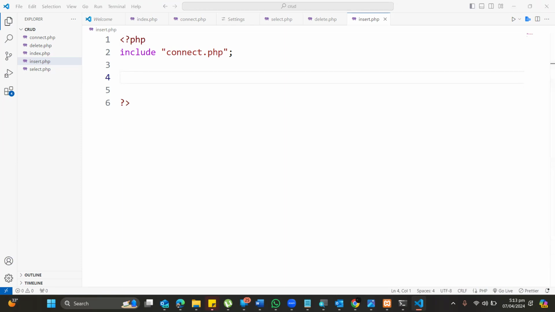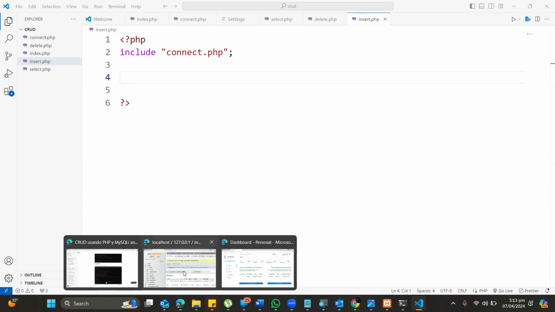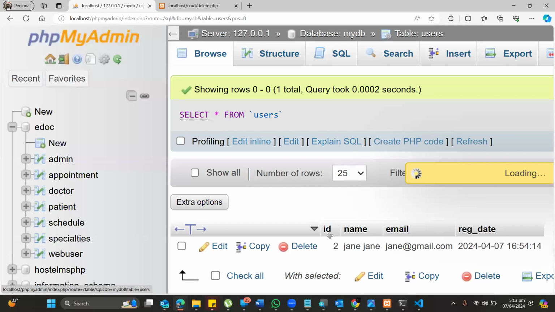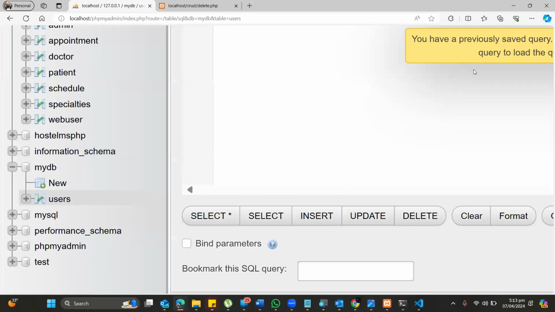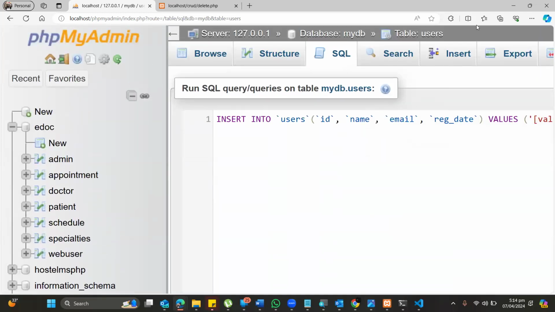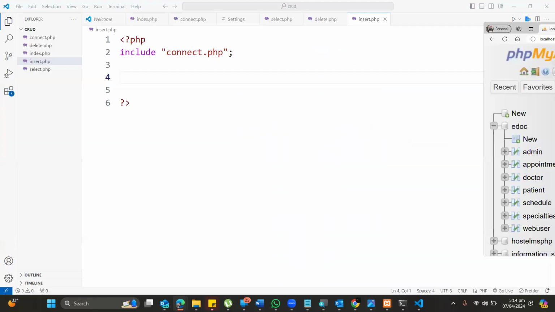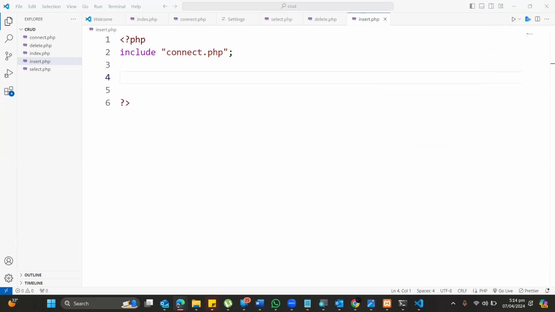Now, the code to insert into our database is here. Or let me write it. Query is equal to insert into the users table.